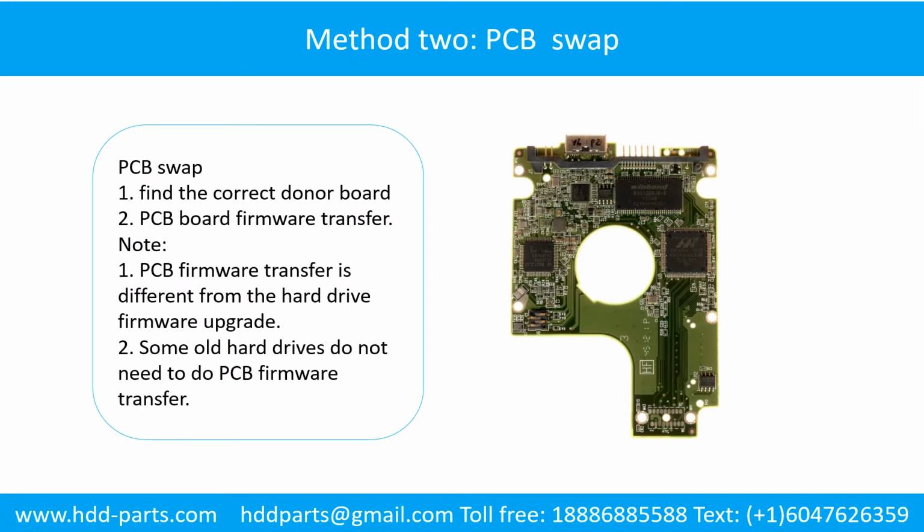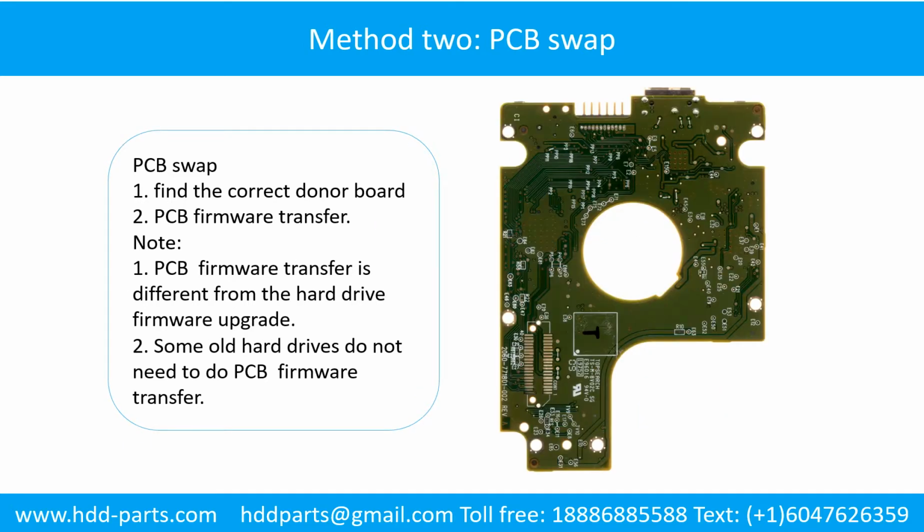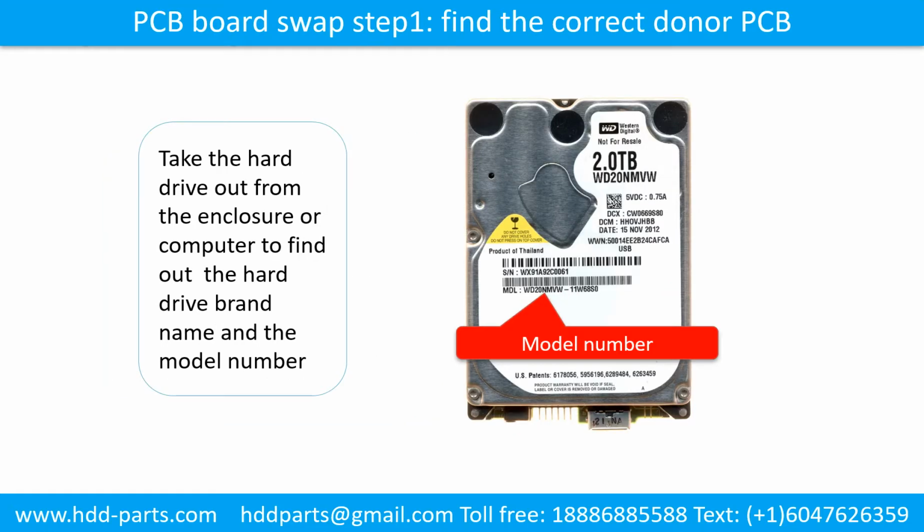Method 2. The printed circuit board swap. Fixing hard drive PCB board Method 2. PCB board swap. PCB board swapping includes 2 steps. 1. Find the correct donor PCB board. 2. PCB board firmware transfer. PCB board swap Step 1. Find out the correct donor PCB board.